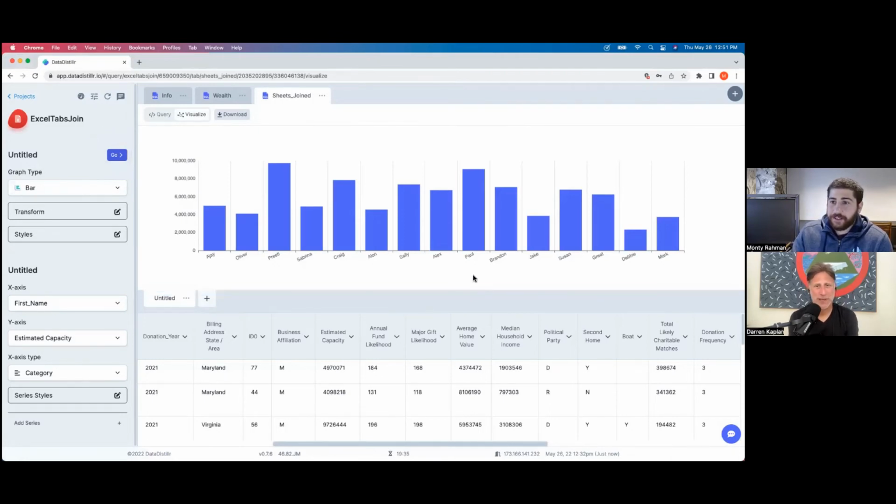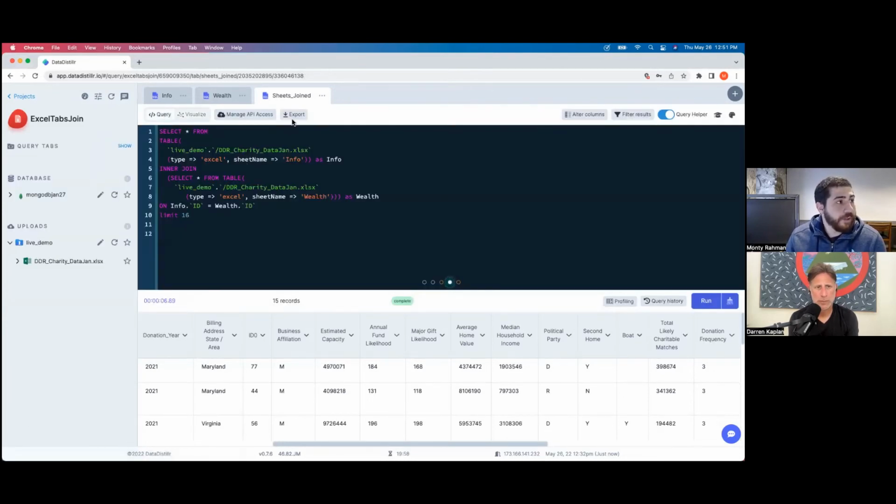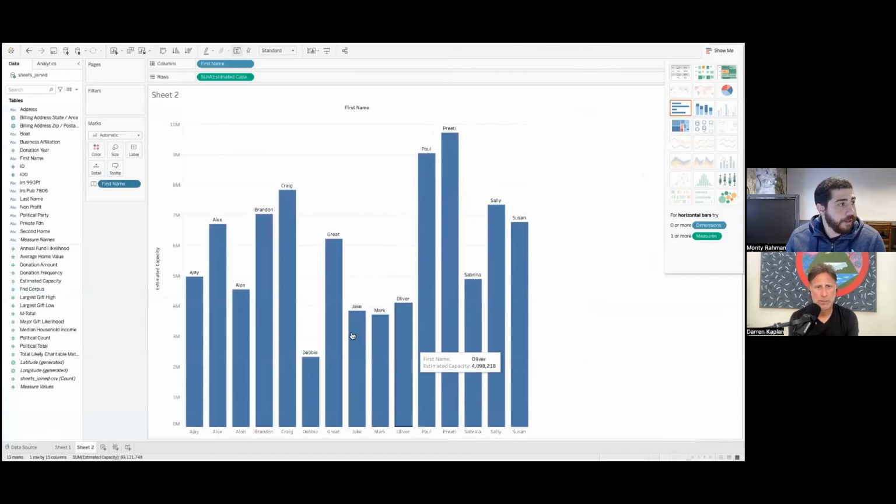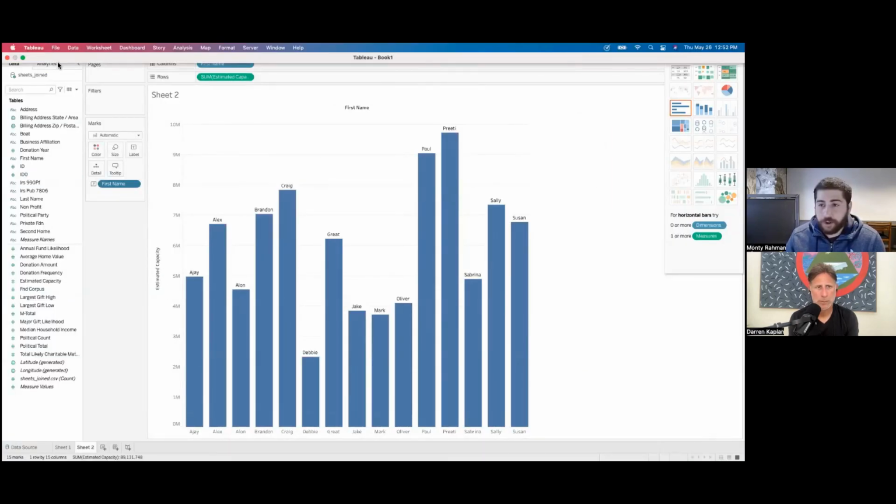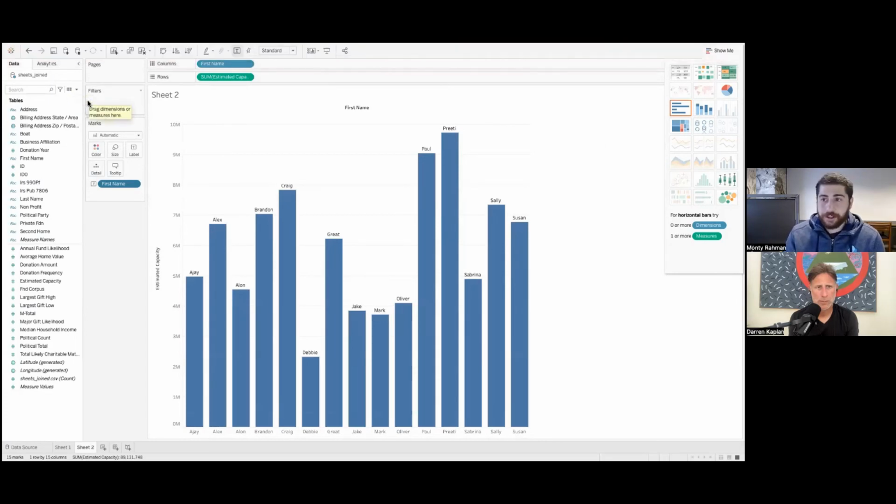This is super cool, super fast how it loads. It's amazing. You don't have to stop here. You can download this graph and you can attach it to your report. So say someone on top is like, hey, I need these charts. You can download it right from the DDR interface as a JPEG or a PNG and attach that to your report. Or you can go to your generated query, export this data as a CSV, open your Tableau, and then load that data right into here. File, open the CSV that you downloaded from DDR, and you're able to work with your data visualizations.